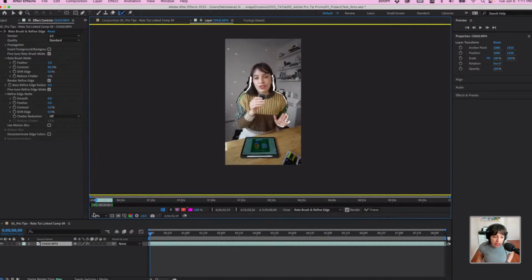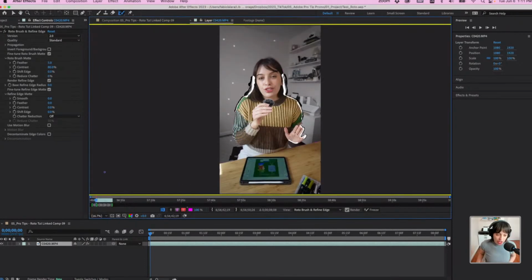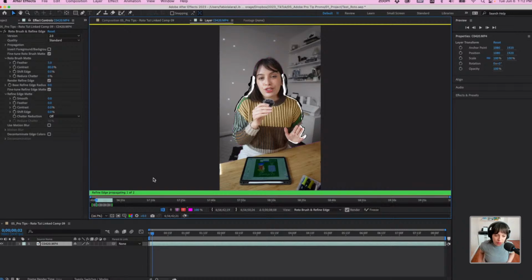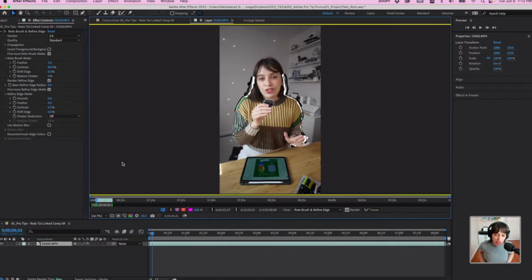Now from here, it's going to take a little patience. Because what you're going to do, you have two options. You can either hit play and let it play, and it will play really slowly as it's rendering each single frame and masking out the selection that you made. Or since you know that it's going to play really slowly and you want to be really attentive to what it's masking in and out, you can hit Command and then page right, page left, and it will go to the next frame. You can see it happening here. And here's where it starts propagating those edges for you. And this is where you have to be really attentive to make sure everything is staying where you want it to be.